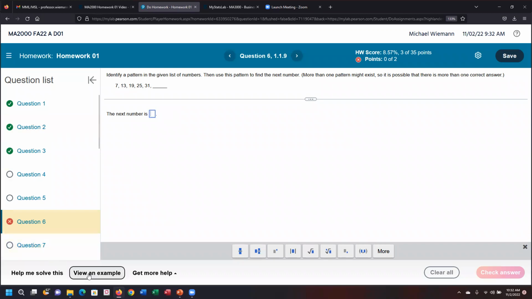Now, there's option 2 on this. You can go in and view an example. What this is going to do, it's going to use a different set of numbers, but it's going to show how to get to the answer. And then you can work the problem that's listed there. So really, I call this Coke versus Pepsi, because really, do you want to see the problem work that's on the screen and try a different one? Or do you want to see a different problem and then work the one that you got on the screen? So really, it serves the same purpose. It's just a different permutation or order in which the way that you go in and see it.